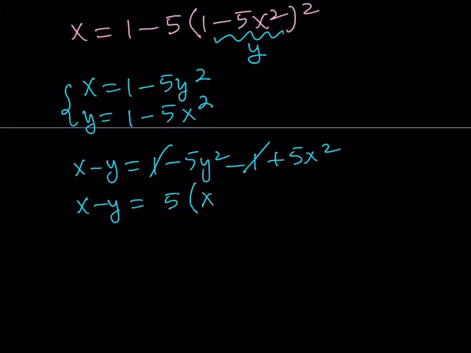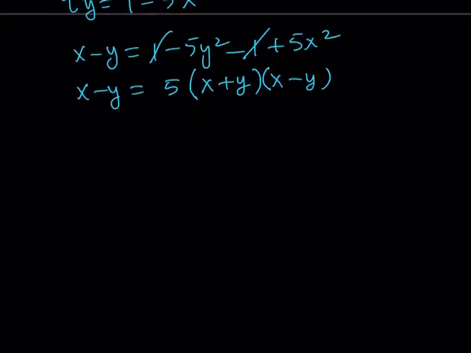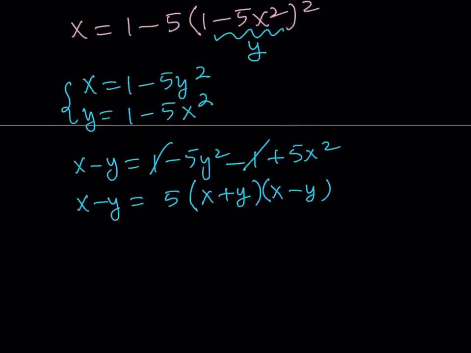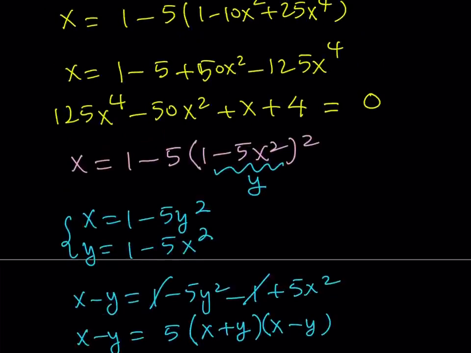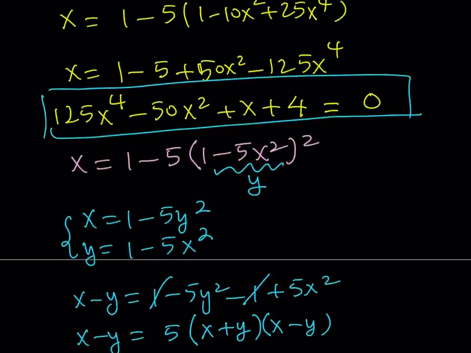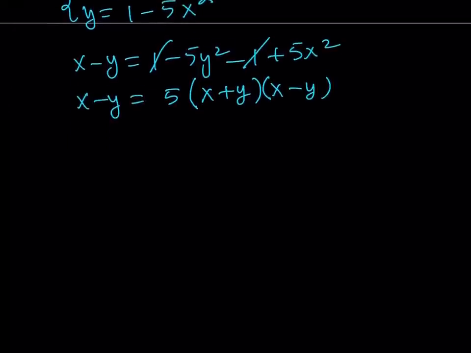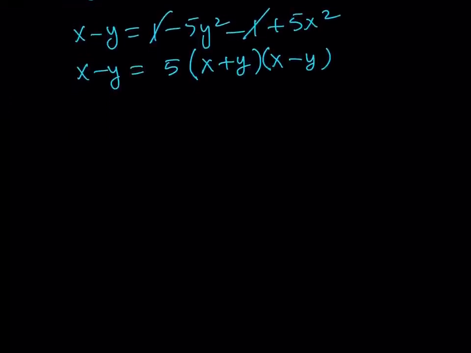This is a difference of two squares. So I can factor it as (x + y)(x - y), and all of that is multiplied by 5. Now notice that this equation is a lot easier than the original one, because the original one is a quartic and I have no idea how to solve this. Maybe you can use Wolfram Alpha or a calculator or some other computer algebra system. Or if there are rational solutions, which we're going to see at the end, you can try that, but I'm going to use substitution, if you don't mind.